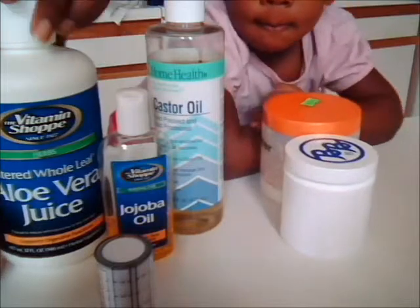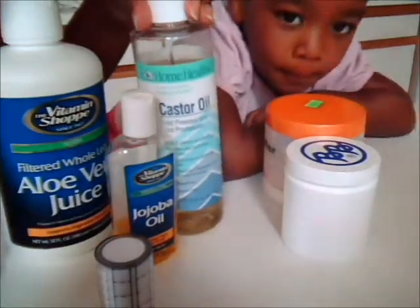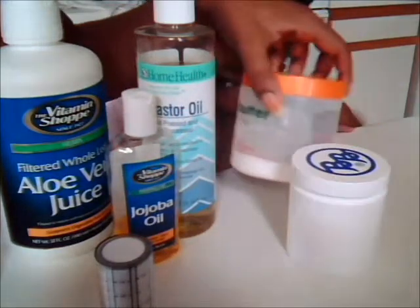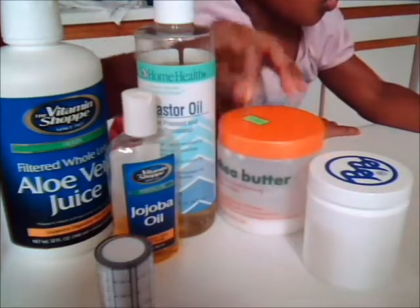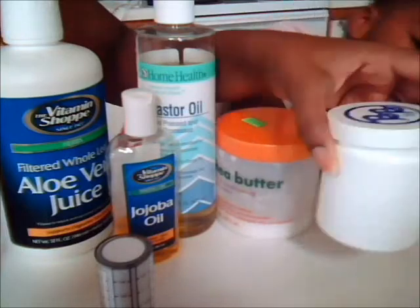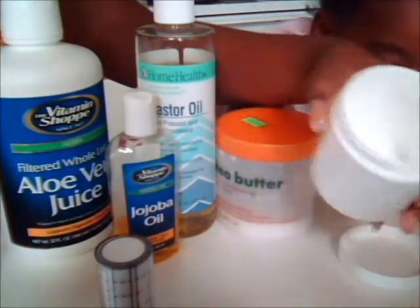Of course, I have my aloe vera juice. I have the castor oil, jojoba oil, and I use the Cantu Shea Butter leave-in as the leave-in base. This is an old container of some Super Grow grease or something that I ripped the label off of, and it makes a really good container.